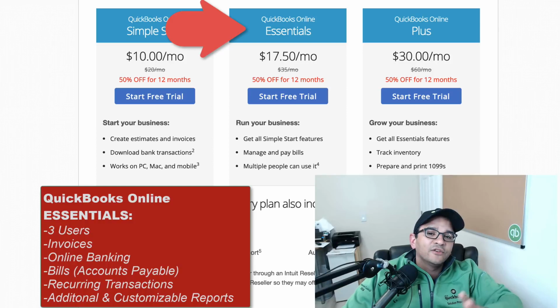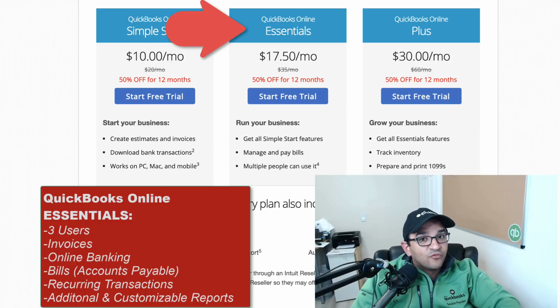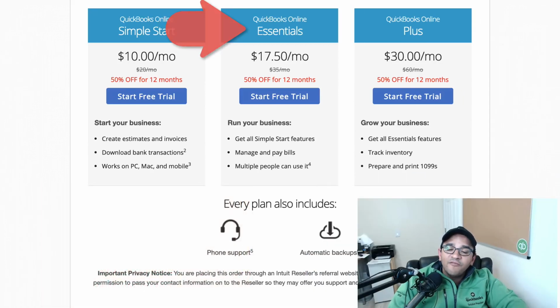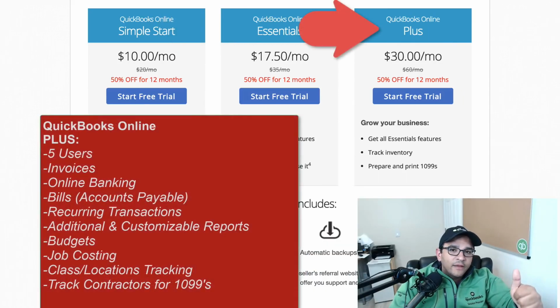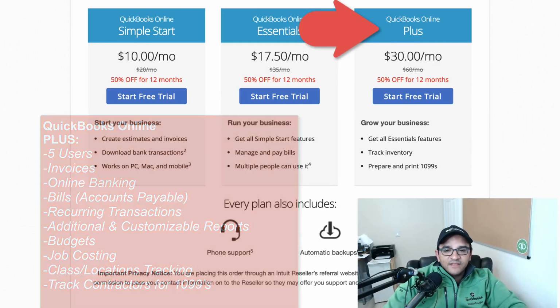And this will allow you to track invoices, bills, and recurring transactions, which is a really valuable piece of managing your books. And lastly, if you want to track inventory, budgets, job costing, class location tracking, and issue 1099s to contractors, all those features are going to be inside of the Plus edition, which also allows you to have 5 users working simultaneously.